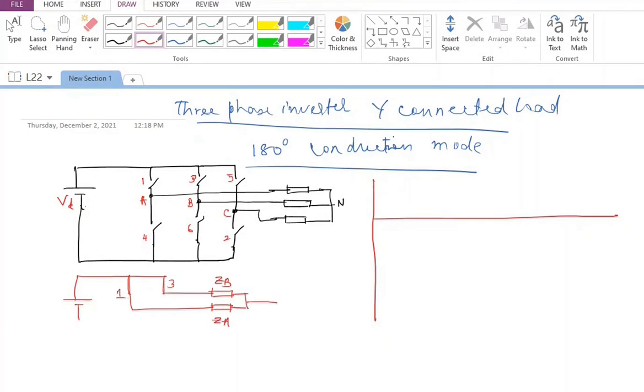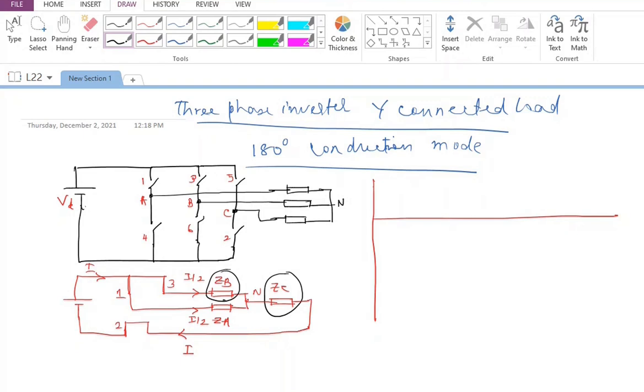and both of them are connecting to the neutral, and I'm going to have here the other ZC, and this is returning through 2. So this is going to connect it like this. This is how it is connected. Okay. So if I assume that a current I is flowing here, it will obviously divide itself into 2 portions. This is going to be I by 2. This also is going to be I by 2, whereas this is going to be I. So this carries twice the current, whereas these are carrying only half the current, assuming that I'm going to have the same impedance connected, balanced impedance connected across all the 3 phases.